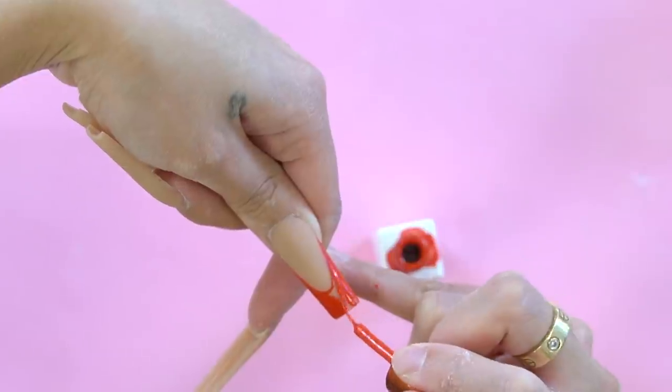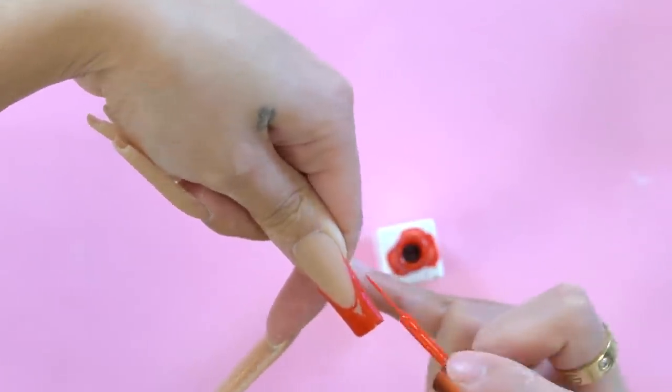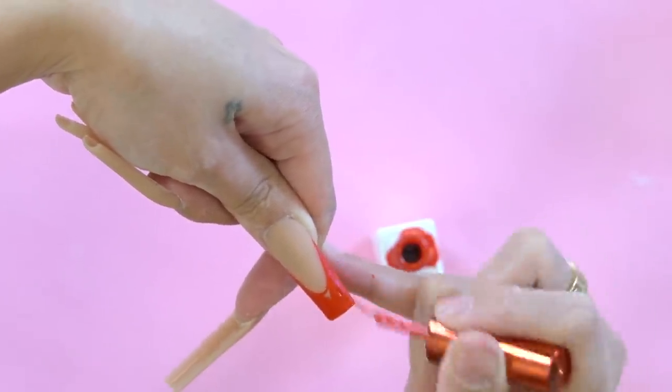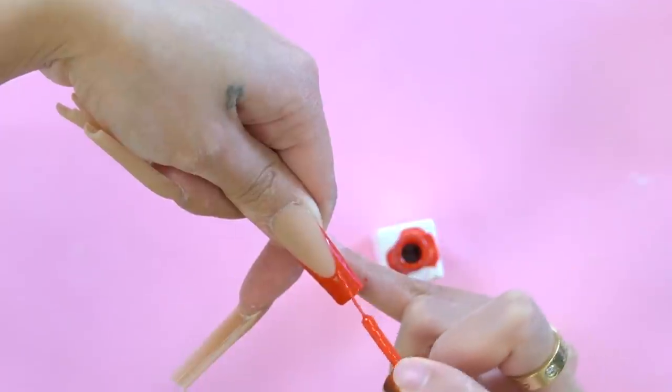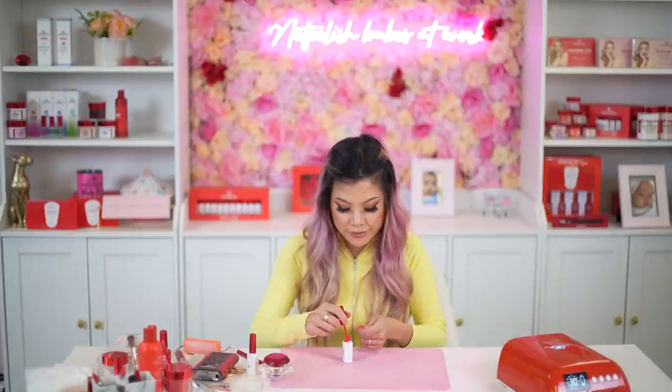So look how opaque this color is. Just one coat, okay guys? I'm not gonna do 2-3 coats. Try to keep it at minimum, just one coat. When you do 2-3 coats with the deep French, it will end up looking super thick.